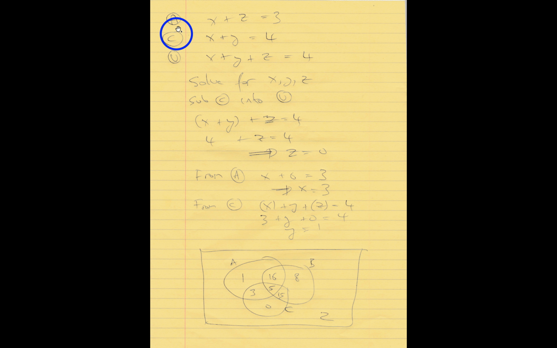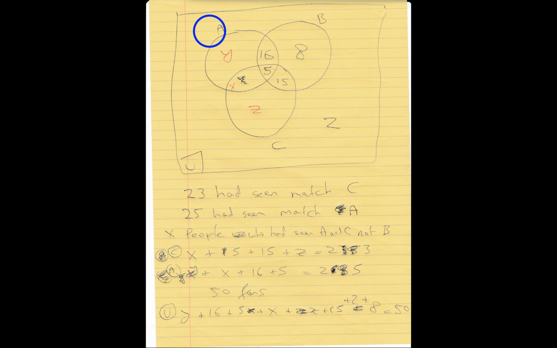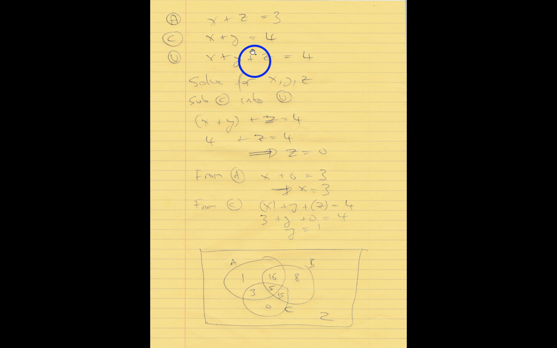Okay, so when we want to fill in this Venn diagram, just recall we're trying to find these numbers here, y, x, and z. Okay, so we set up the three equations from the number of people who went to see games A and C and the total number of people. I now have the equation x plus z equals 3, x plus y equals 4, x plus y plus z equals 4. And we need to solve for x, y, and z. Here the numbers work out quite nicely.